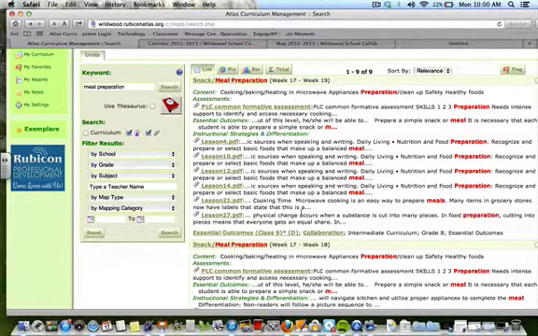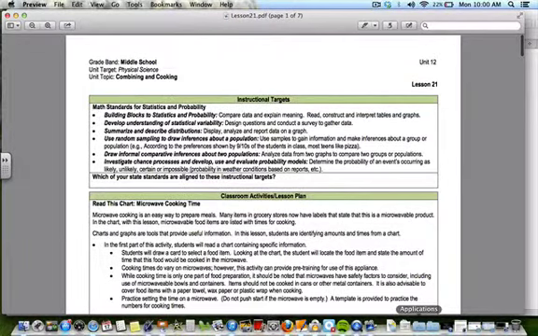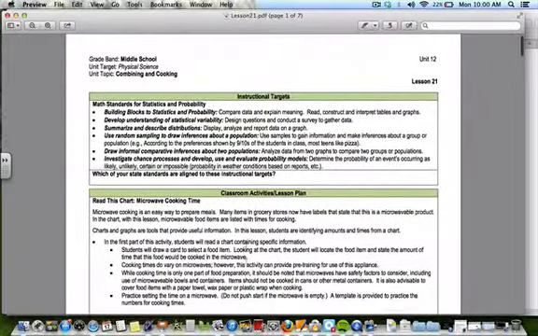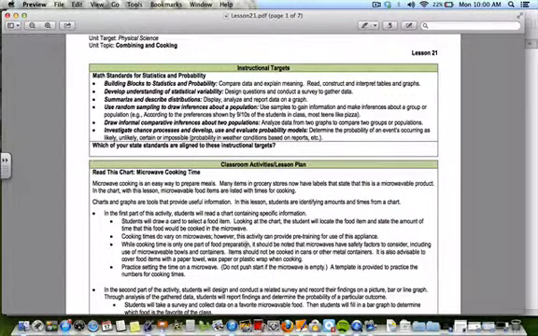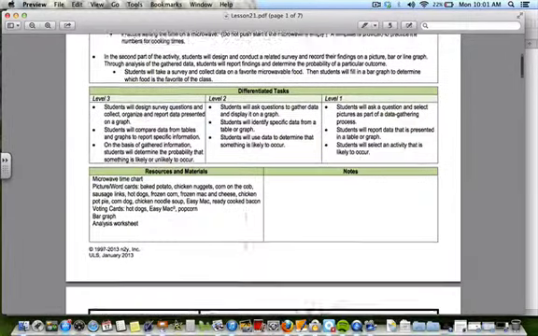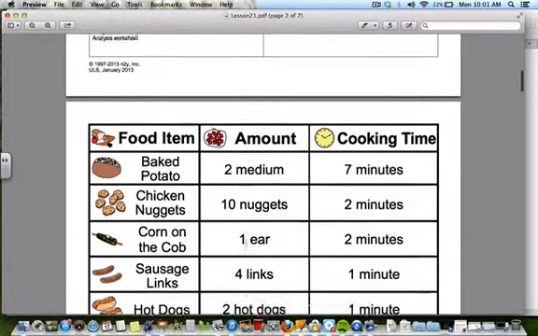Let's say you are wanting to work on cooking meals in a microwave specifically, and you want to check out that resource. You'll click on it. Down here you'll see that it's loading, and there it is. This is a lesson. It looks like Sarah uploaded this from Unique Learning and is planning on using this with her students. And now you're able to take a look at this as well.